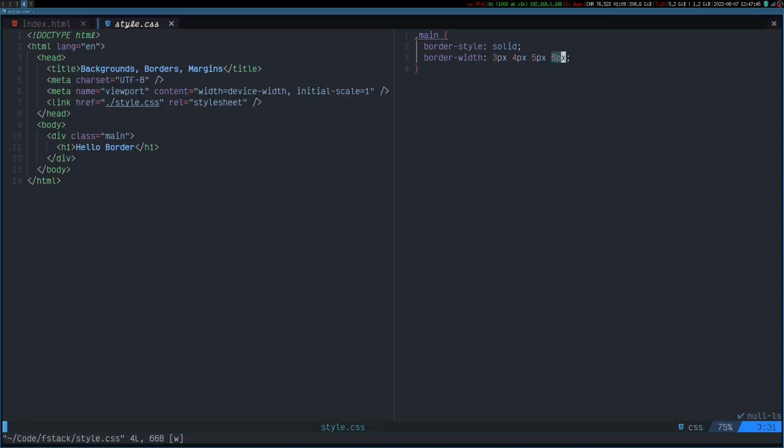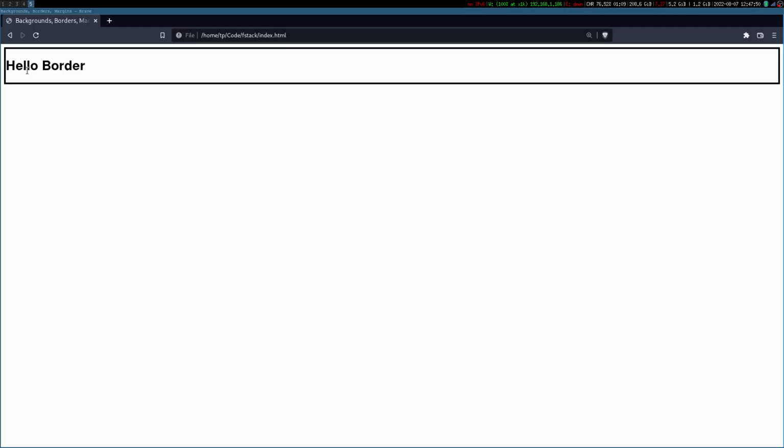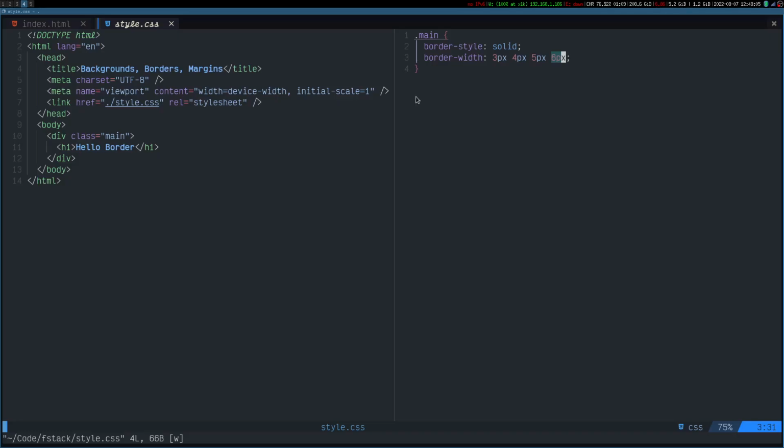Yeah, design-wise this doesn't make sense, but we are not looking for sense, we just want to see how it works. Okay, so when we reload, you see the difference in the size. See, the top is 3, followed by the right, followed by the bottom, and followed by the left. As you can see right here, the sizes are all different.